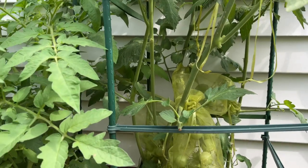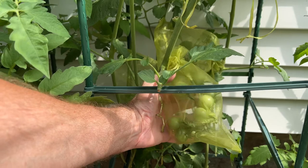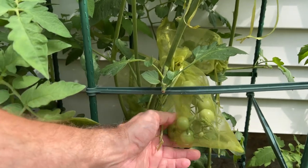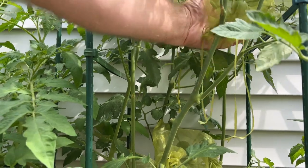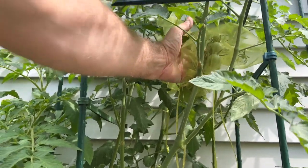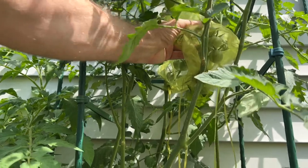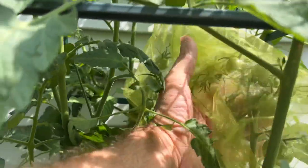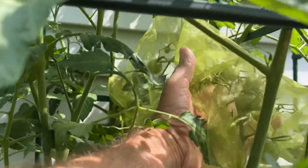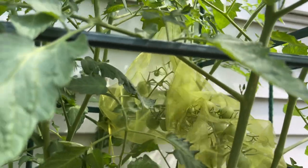The other cool thing is you can get different size bags. I have some bigger bags and I can put whole bunches in — like these cherry bunch tomatoes. Even if they're facing upright, I can put the bag on upside down, just kind of hold the fruit how it wants to be. It moves with the fruit when it's big enough and protects it from a lot of different things.